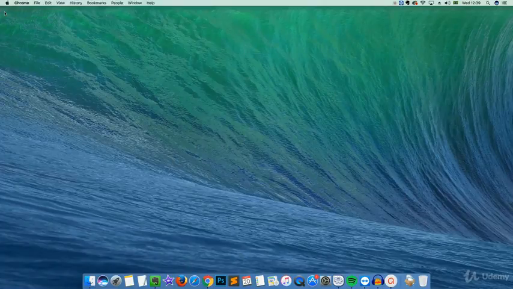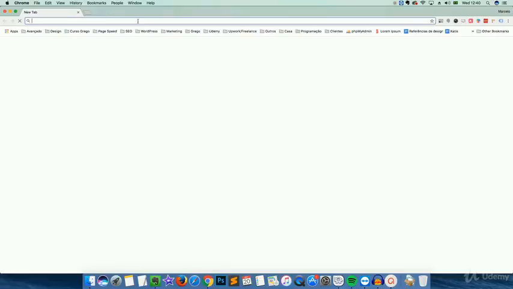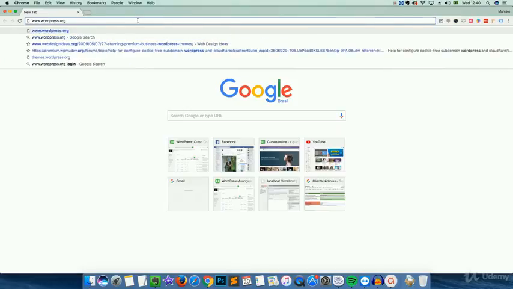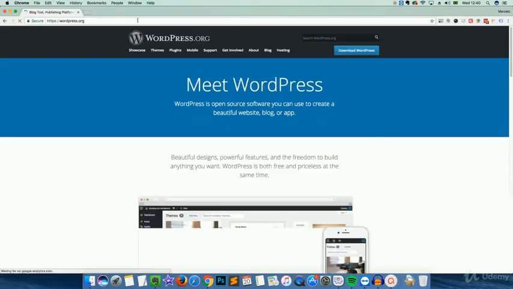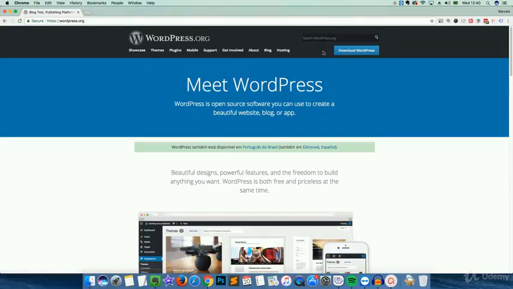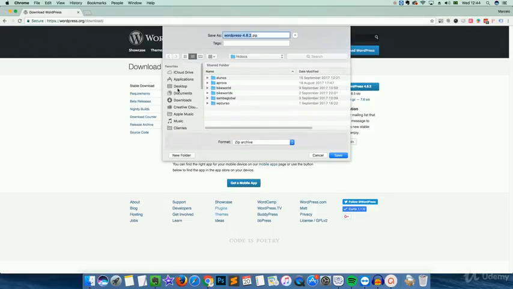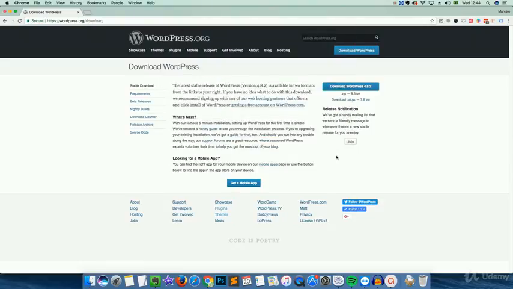So let's get started. The first thing we're going to do is visit the WordPress website, which is on wordpress.org. So let's go ahead and click Download WordPress. And then click this nice blue button here and save the file onto my computer. Okay, this is WordPress 4.8.2. Maybe when you're doing this exercise of installing WordPress, you'll see another version, since WordPress is always releasing updates.